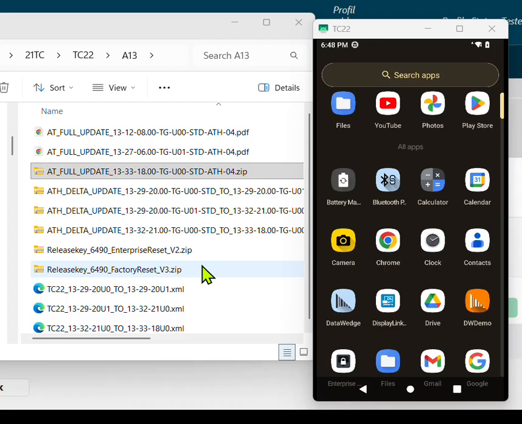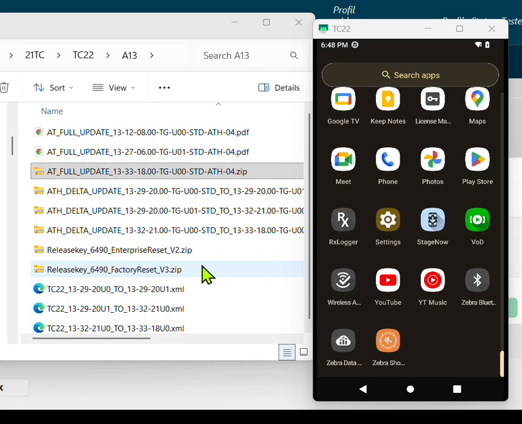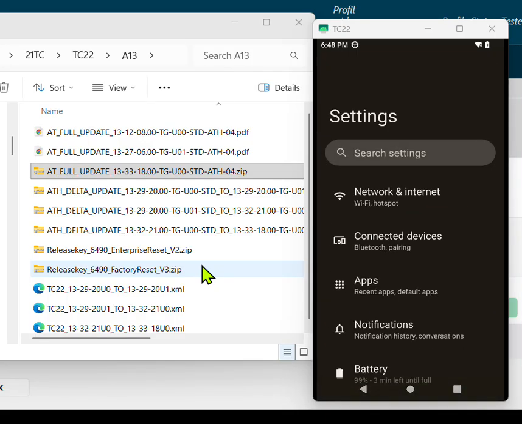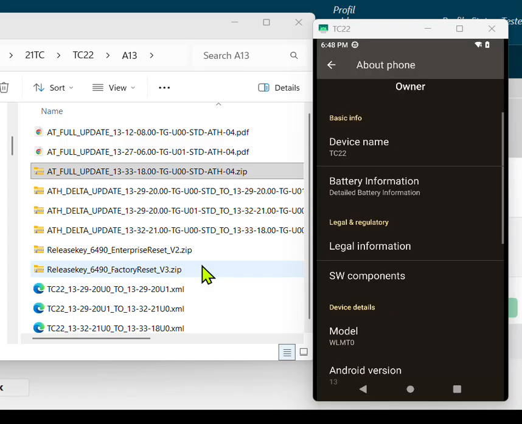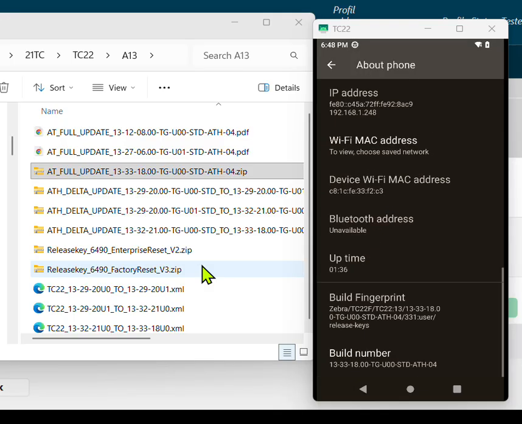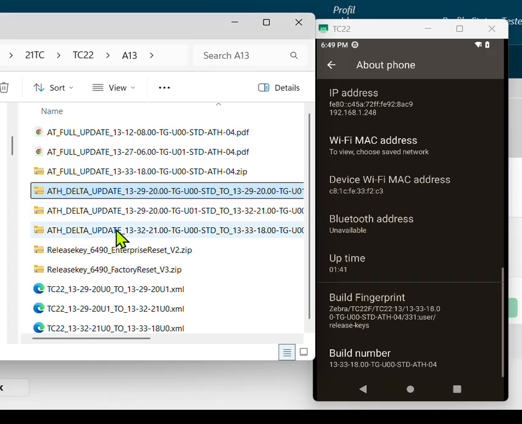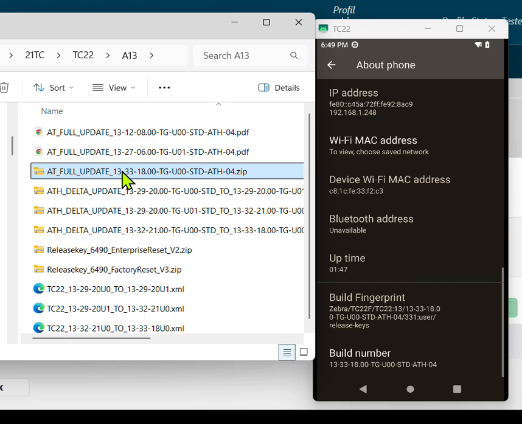So that was it. We did 3 different staging packages. Now the device is on 13.3.3.18. Again, this was with 3 packages, so 3 separate installs. Or you can send a 2.5 gigabyte package of what you want to get down to the device and just run one package.